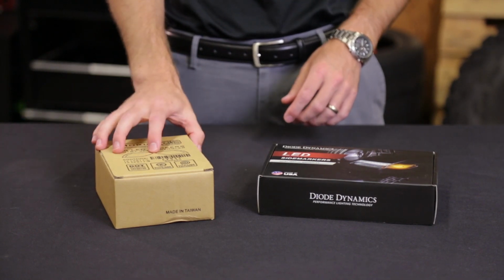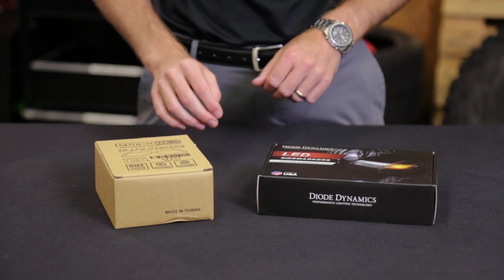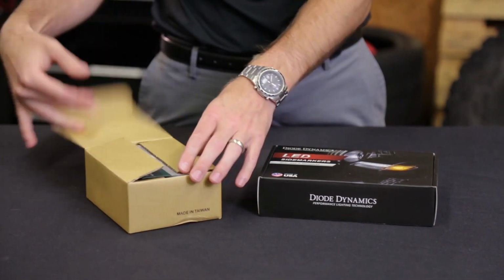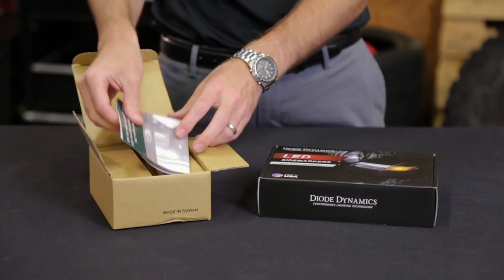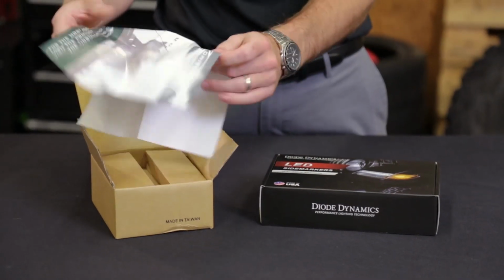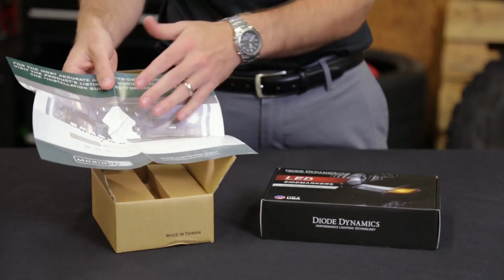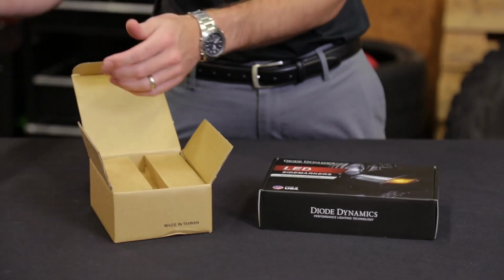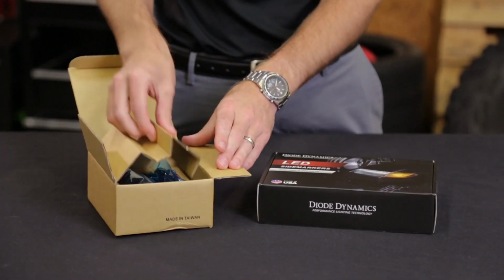Now this is a different manufacturer. Again, we've got our Diode Dynamics one on the right side. Let's take a look at these first. See, again, just a simple cardboard box. There is an insert in here that says go online for the install instructions. We checked though, and there are no installation instructions at that link, so you've got to figure it out yourself.